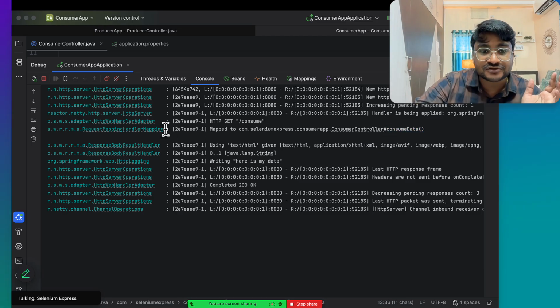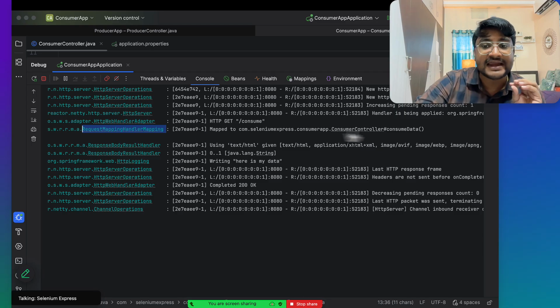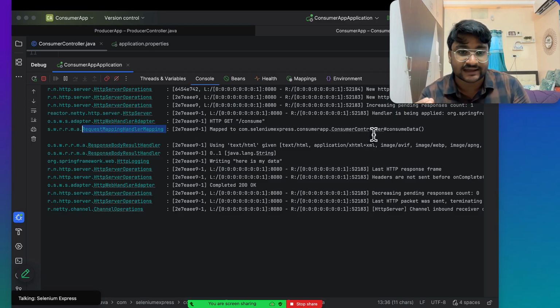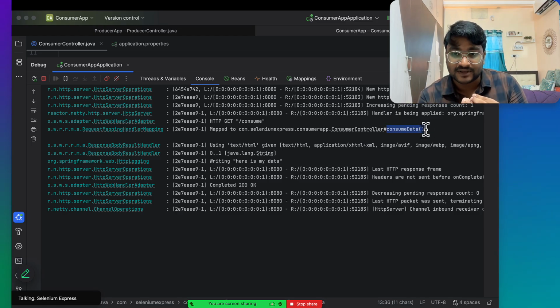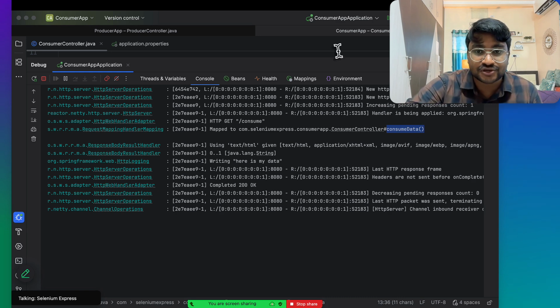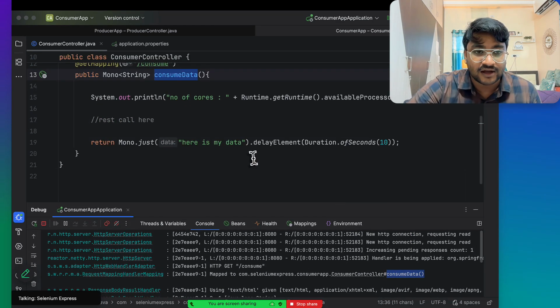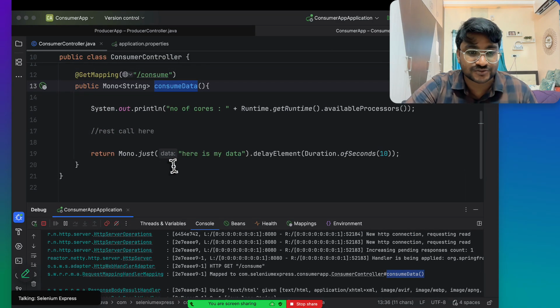Now the request mapping handler mapping just finds the thing. It doesn't invoke the thing. So behind the scene, there is another component, what we call handler adapter, I think. Request mapping handler adapter. That guy is actually going to invoke this particular method and execute it. And after you execute that method, what is going to happen? Your server will give back the response, right?